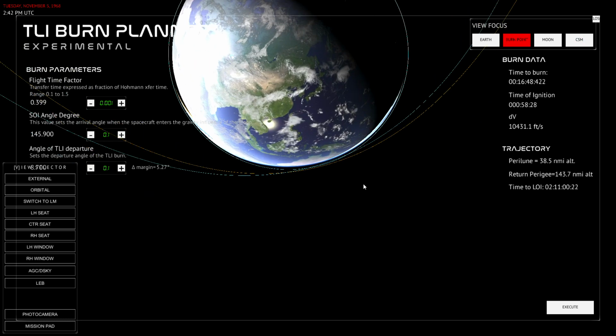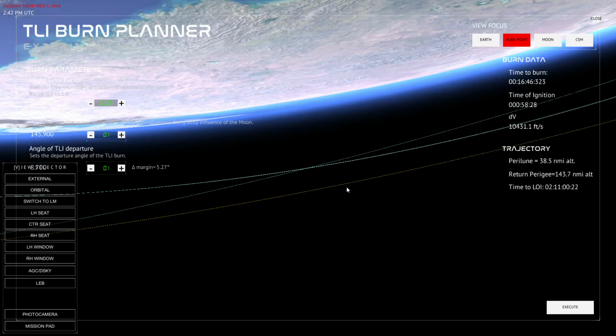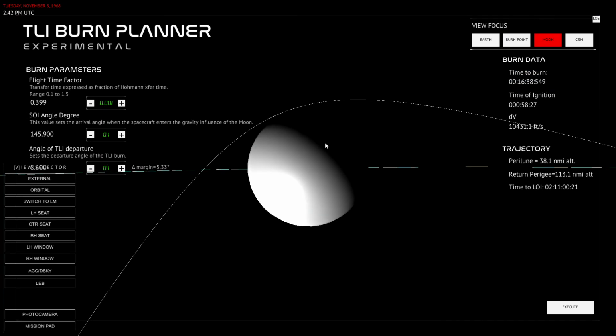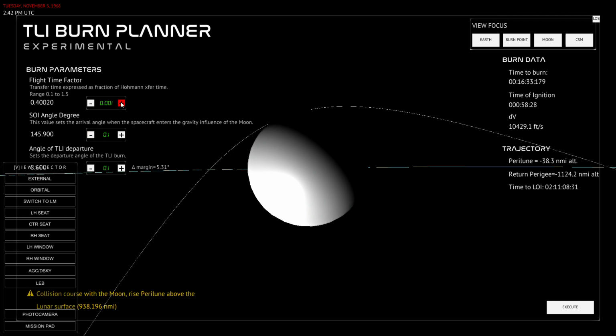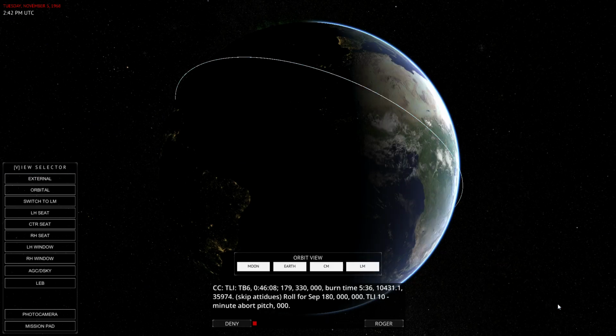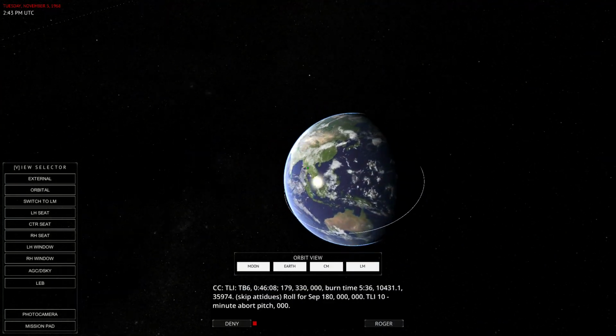So let's select the burn point. We want just about the trans-lunar injection. And if we look at the moon, alright, so we're on a collision course with the moon. We want to get as close to the moon as possible. And then we press execute, and it gives us our trans-lunar injection information.